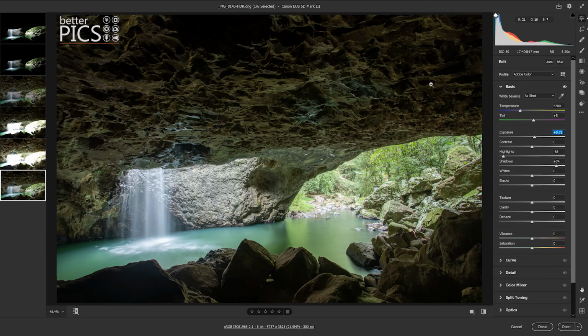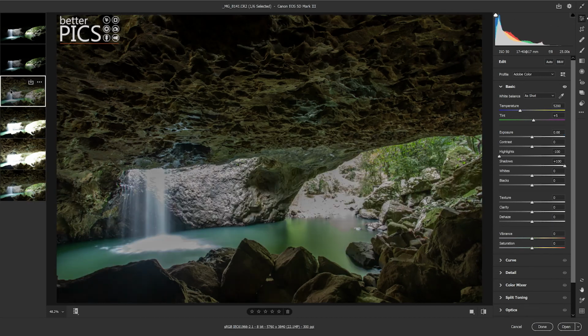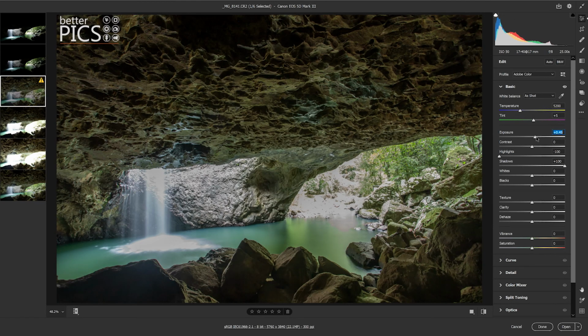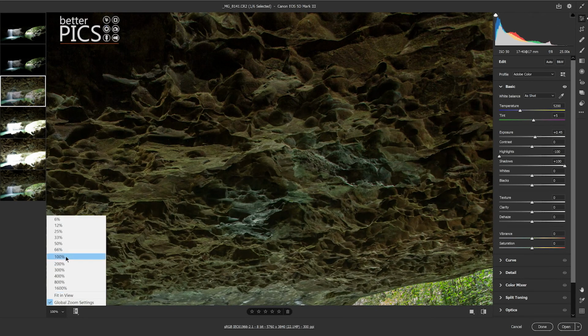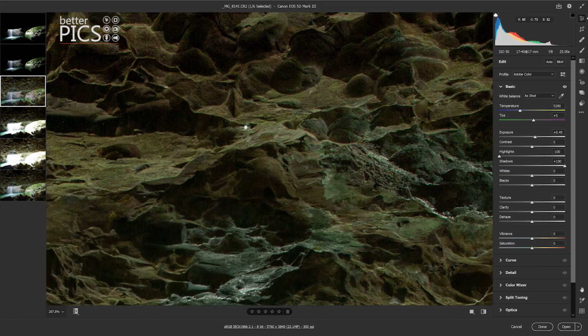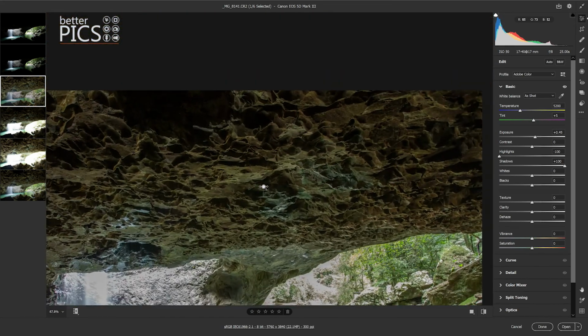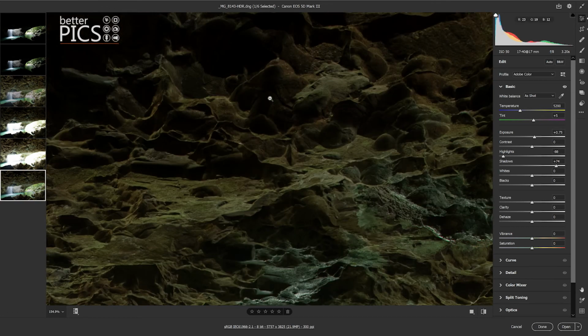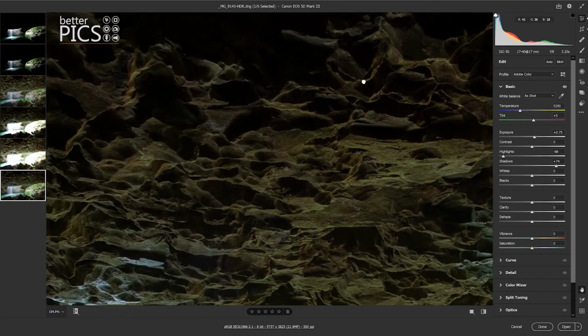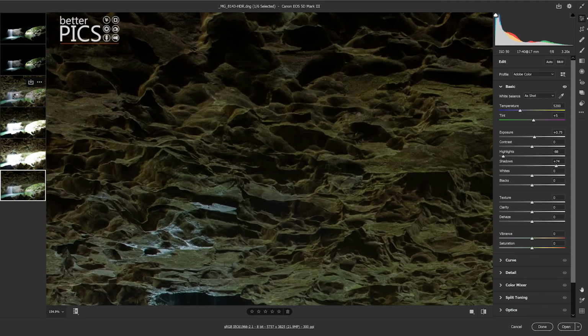Now, if we compare this HDR image that's made up of several other exposures to the image that we tried to recover, I'm just going to make that a little bit brighter so that it matches. You can see, if we go into 200%, the amount of noise that you get in the shadow areas. It's not very clean at all. Whereas if we go over to our HDR image, you can see that that shadow area is completely clean in comparison.